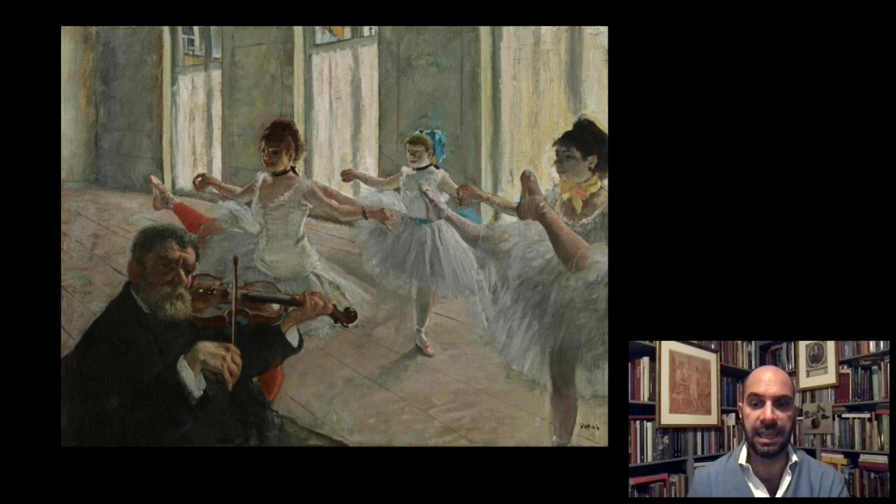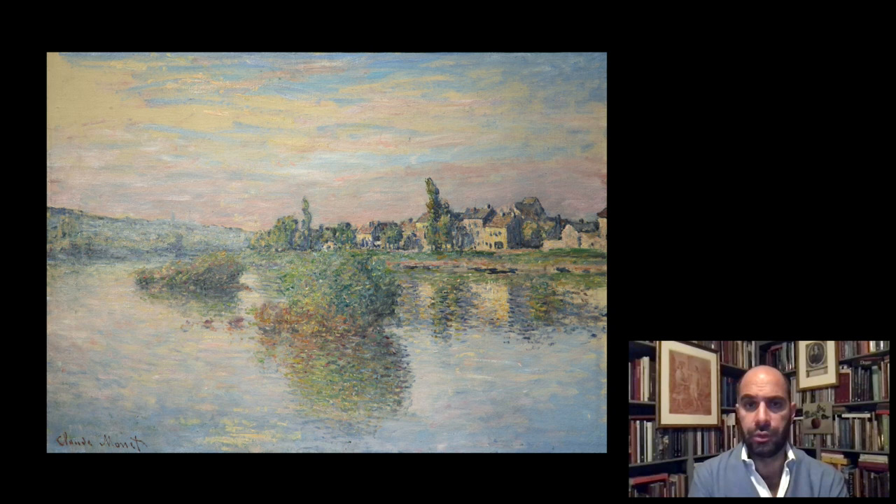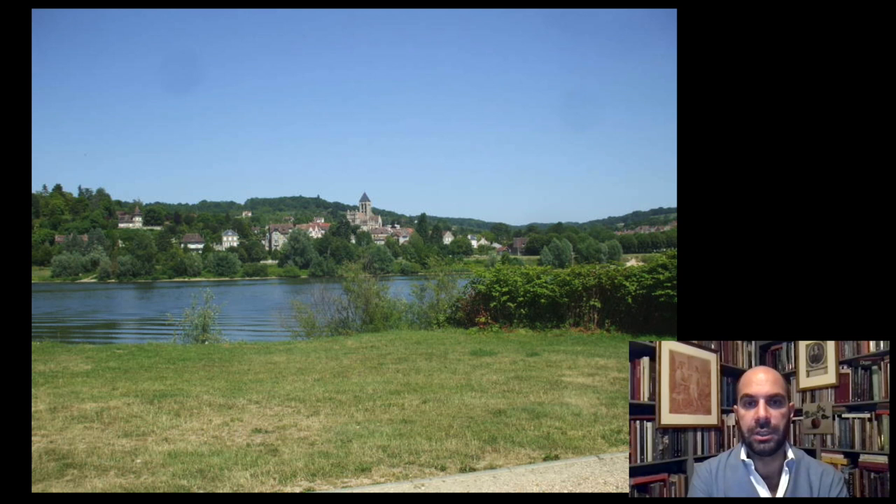The Monet sits exactly in that period, the second half of the 1870s, and in fact was painted in between the Renoir of 1876 and the Degas of 1879. Frick actually owned two other paintings by Monet previously during his lifetime — he acquired two, one he ended up returning. The one he kept, painted in 1879, shows the banks of the Seine at Lavacourt, which is the small settlement across the river from Verteuil. Our painting at the Frick was only acquired later by the trustees in 1942.